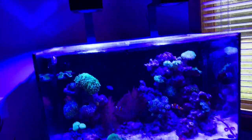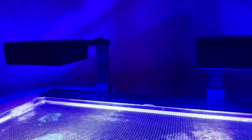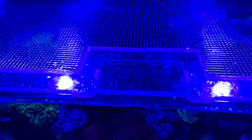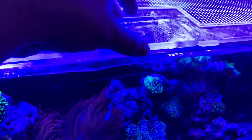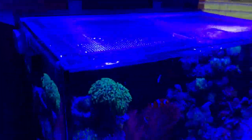I'm going to take off the filter for this part. We're going to start here with the Red Sea lights — these are the Red Sea 90s. So far, so good with them. There is an app that you hook these up with right on your phone and can control it. I've heard nothing but good stuff about these, and so far my experience is good. I picked up one of these custom-made tops — here is the feeding hole. I'm blanking on the brand right now, but it's a popular brand that a lot of people use.